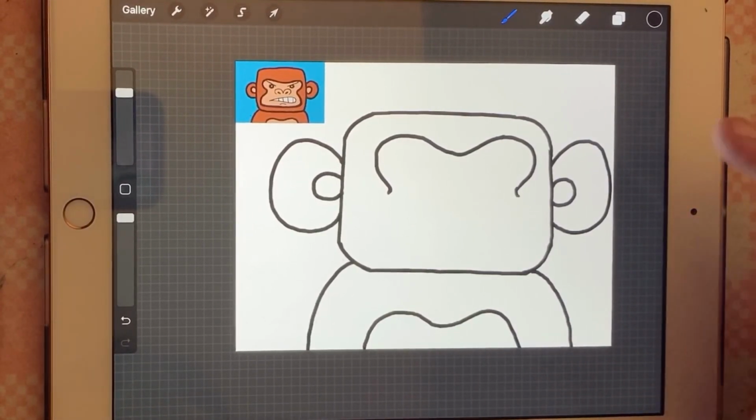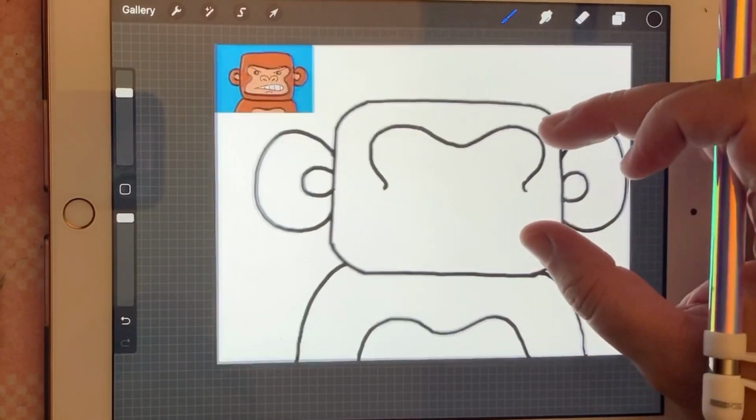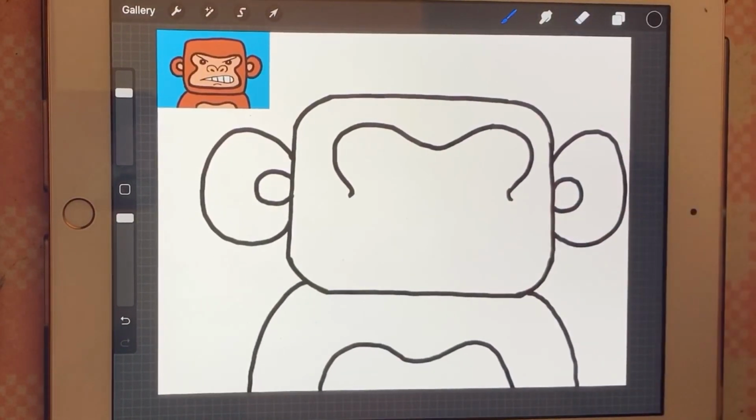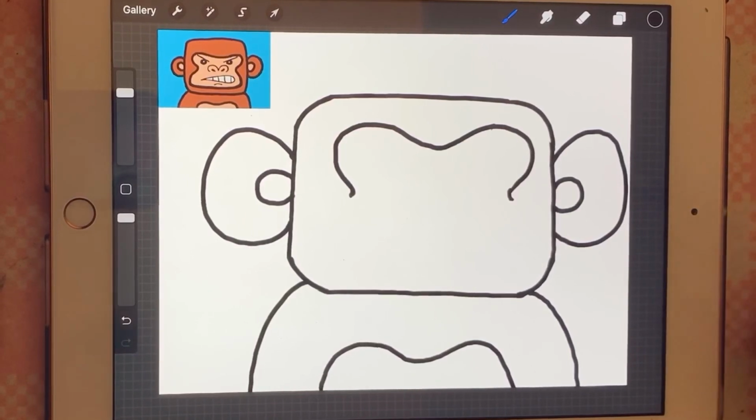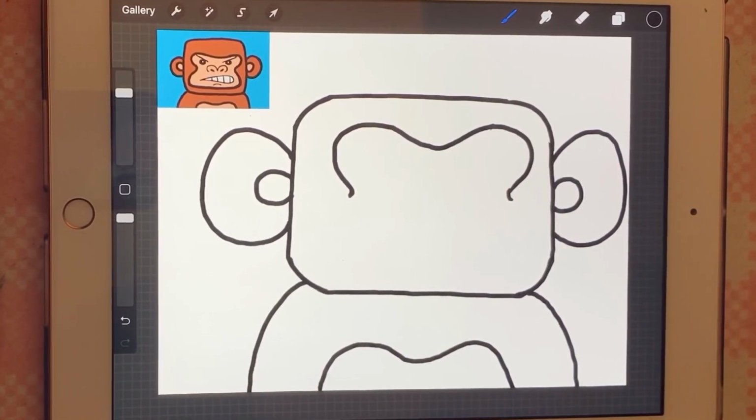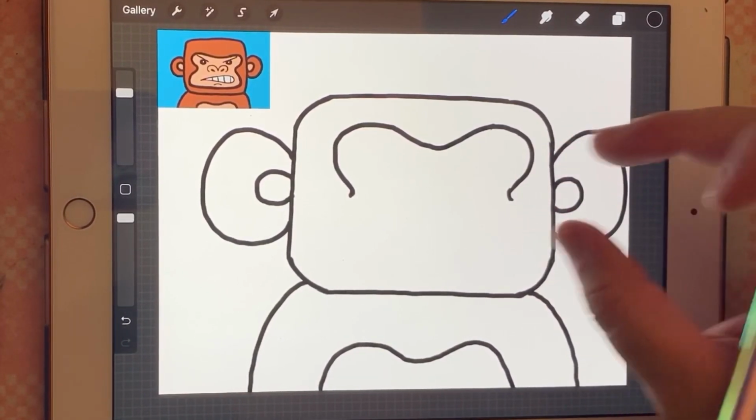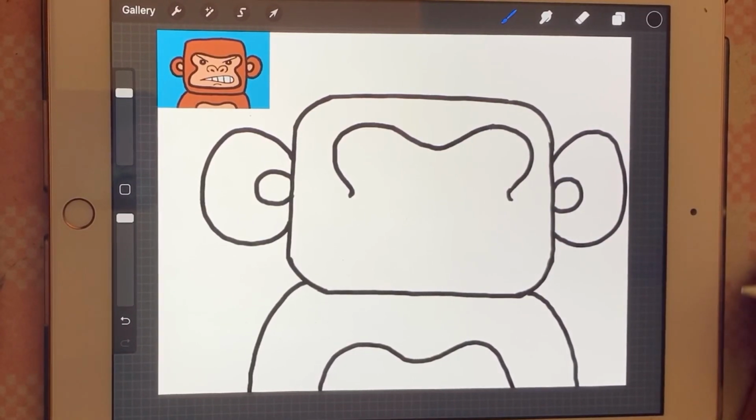And don't worry if it doesn't look exactly like mine, that's fine. To be honest, none of my drawings ever come out the same two times. They just don't, even when I'm trying. So I don't even try anymore. Now I just wait for the surprise to see what it's gonna look like.